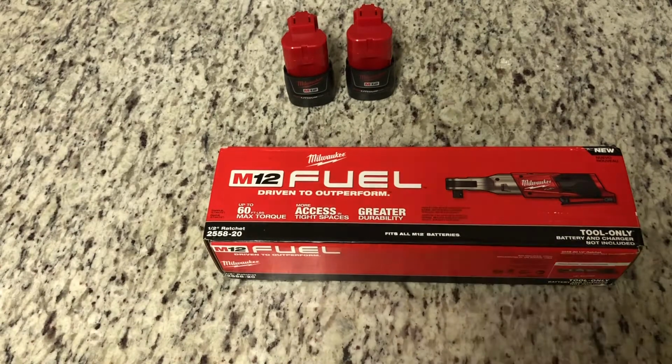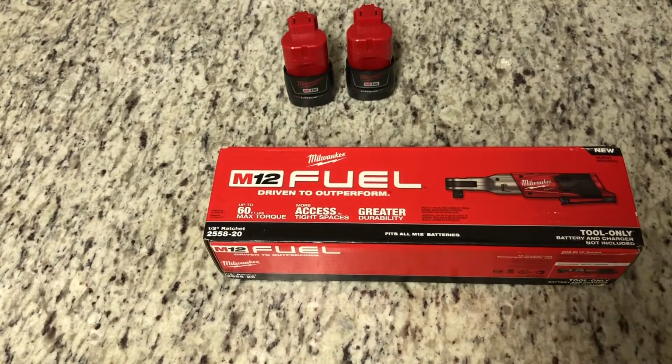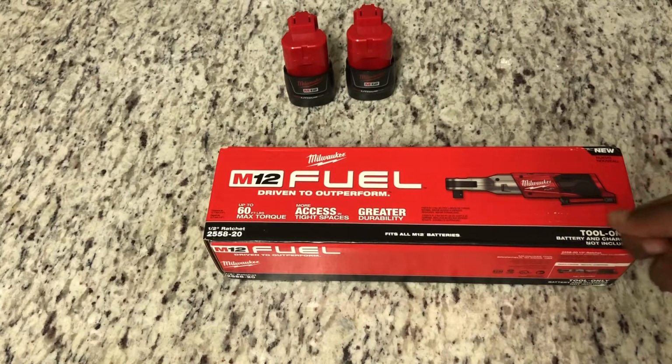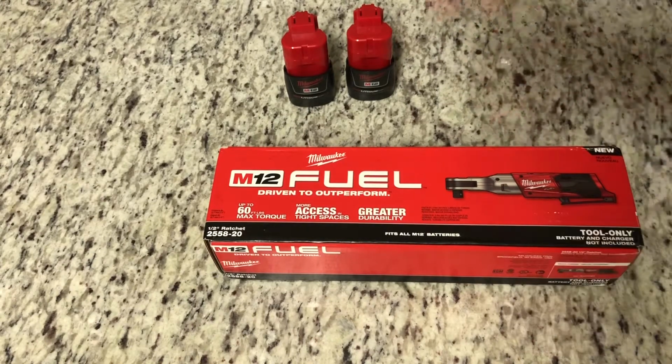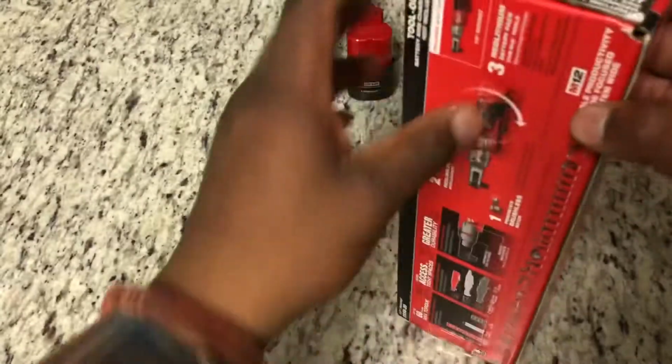For this particular one, it's only the tool, no batteries. I already have a charger, the rapid charger, so I don't need a charger. All I needed was batteries, so I decided to buy 2 batteries and a single impact, okay? So today we're gonna start by unboxing this here. I'm gonna take this corner here, we're just gonna rip it open.